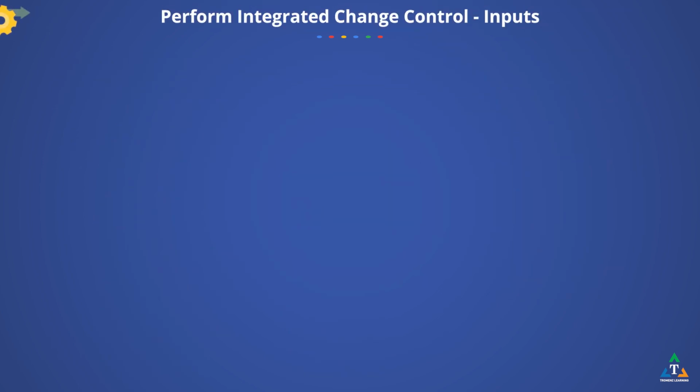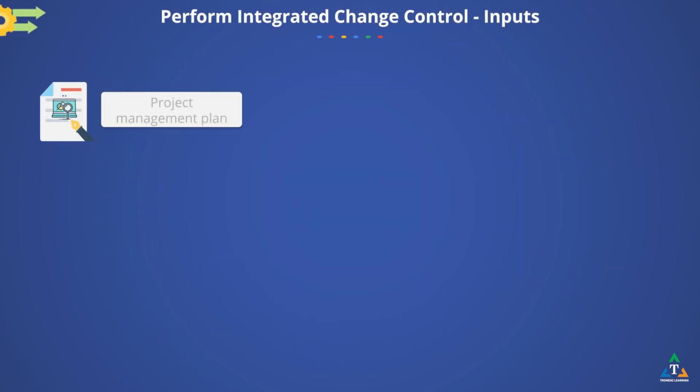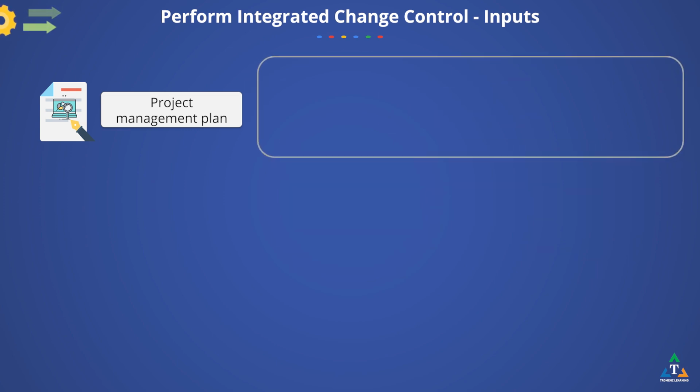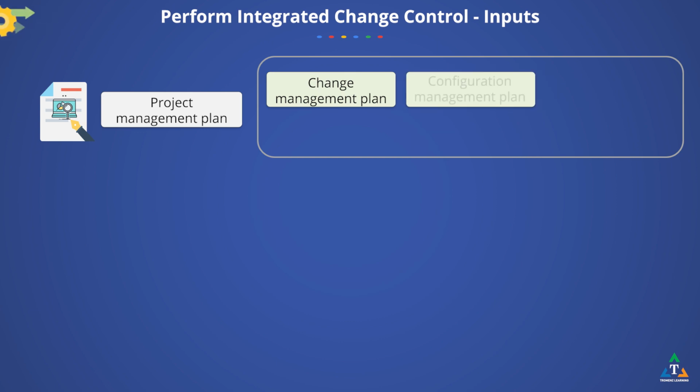A major input to this process is the project management plan components. The change management plan provides the direction for managing the change control process and documents the roles and responsibilities of the change control board. The configuration management plan describes the configurable items of the project and identifies the items that will be recorded and updated so that the product of the project remains consistent and operable.